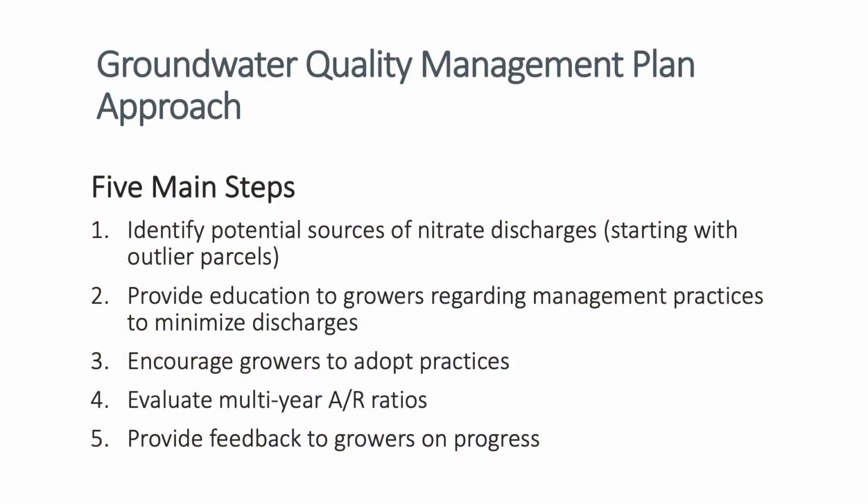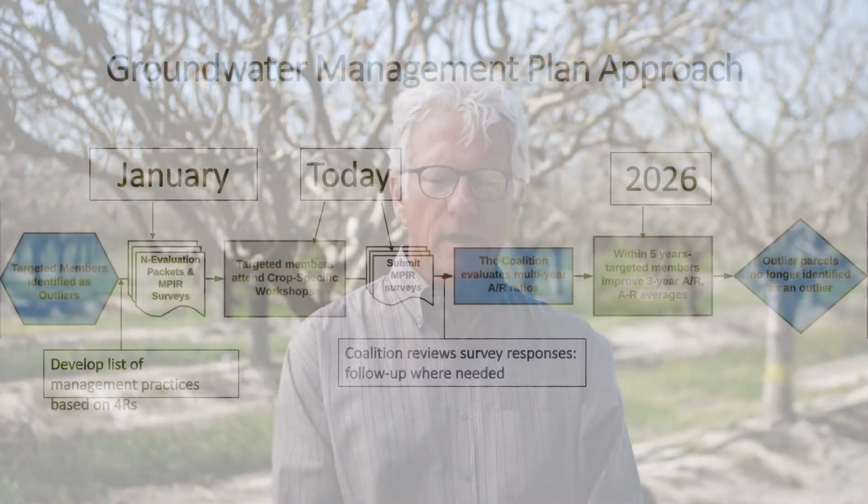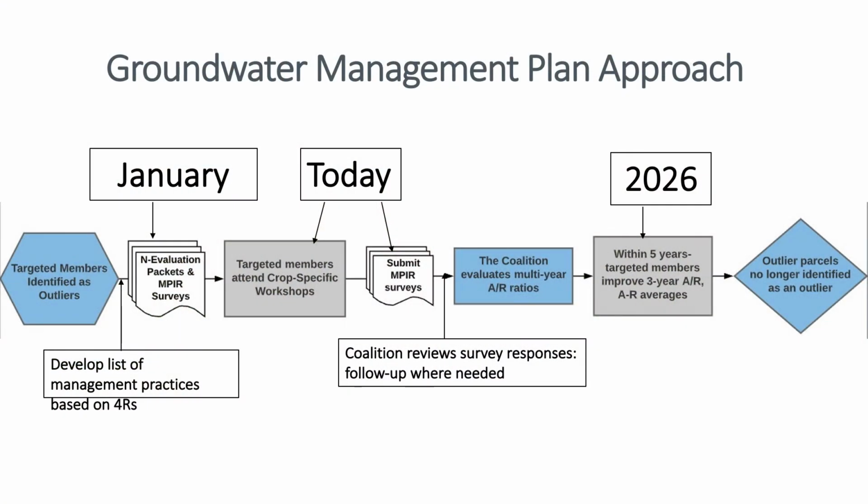It may seem a little bit punitive to be identifying certain growers, but in fact, what we have found in the past from doing these meetings and having this outreach, there are still areas that growers can learn from in managing their nitrogen applications. And then we continually evaluate the A over R data that we are collecting from growers, so we are able to check and see if there are improvements that are being made. And then, of course, we will be providing you feedback each year on how your parcels rank against other growers of the same crop.